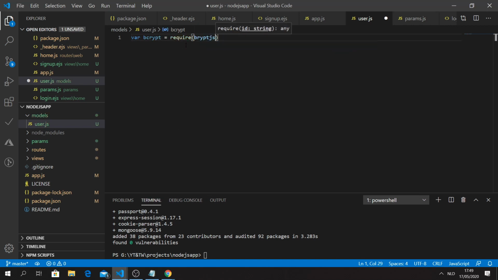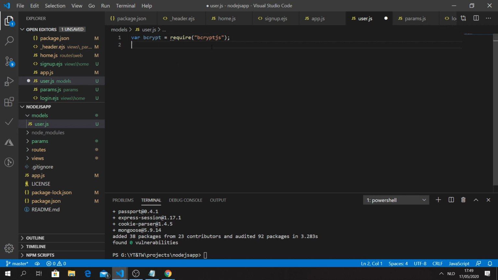And bcrypt is basically going to allow you to hash your passwords, compare the hashed passwords, and so on and so on. So this is an important module we're going to use. I'm going to use bcrypt.js right now. There's also a bcrypt module. This one uses fully JavaScript. If you need better performance, you're going to have to switch to bcrypt itself. But because you have to add some additional dependencies and it's not fully Node anymore, we're going to stick with bcrypt.js right now. But the API is the same, so you can switch them out. We can do this in a later video as well, if you guys would like to see this.